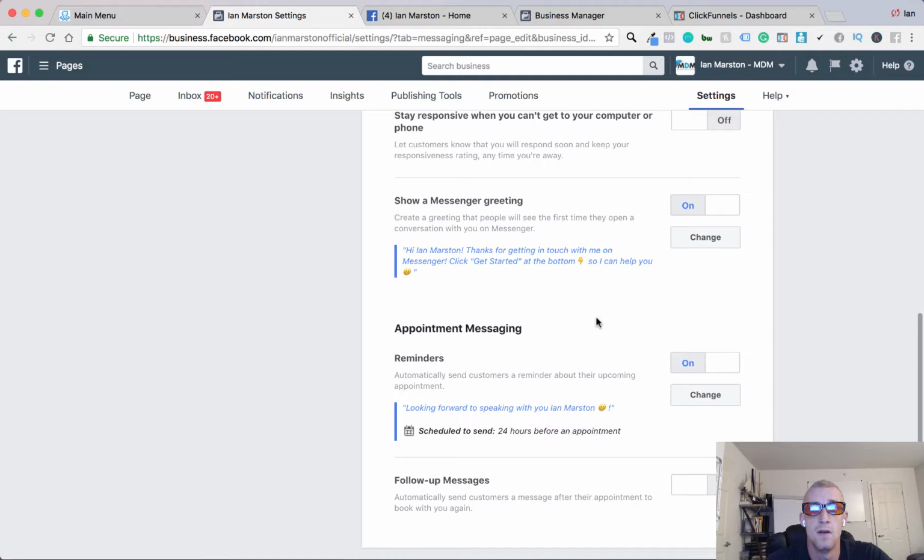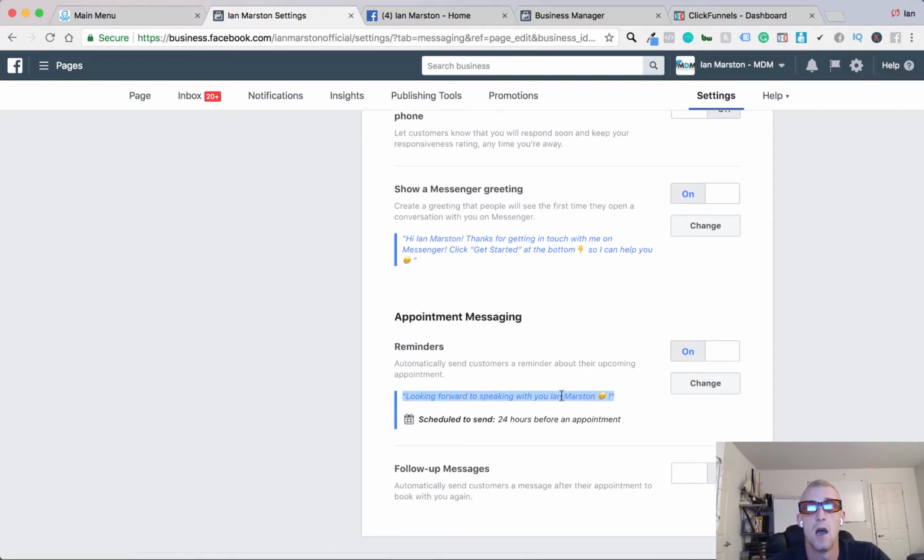Boom. Another thing that I have, because I do use Facebook Messenger appointments, I do have a reminder that basically will be sent out. It's more custom, and it's sent out every 24 hours before the appointment. I don't have follow-up messages turned on. Basically that's a message sent out after we have an appointment, depending on the call. Normally I use Facebook appointments for just people that are sending me messages. Maybe somebody wants to hop on a quick call or something. I probably don't know them.